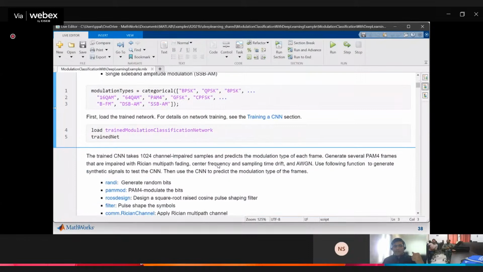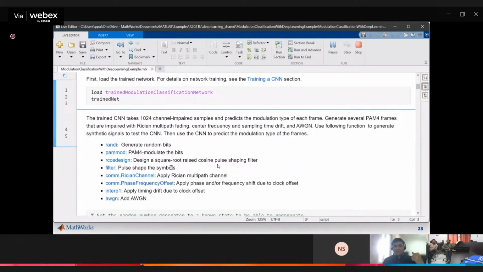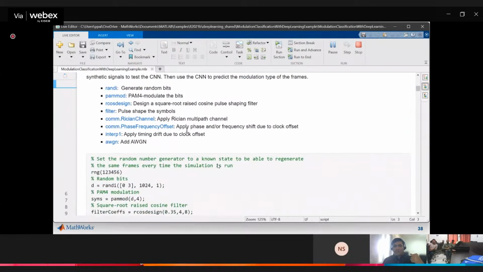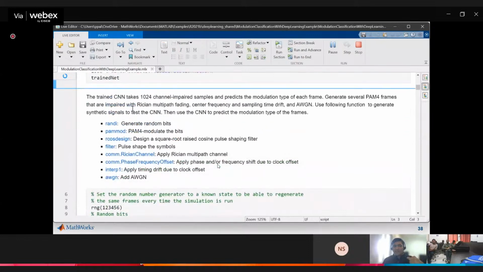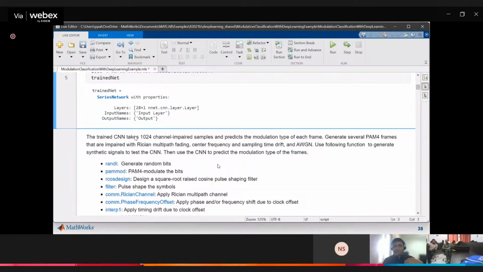Following that, we are simply going ahead and generating a bunch of waveforms. In this case, what the neural network is taking on is 1024 channel impaired samples, and it is predicting the modulation of each frame.